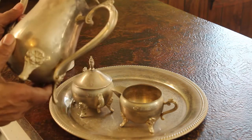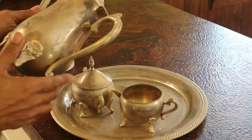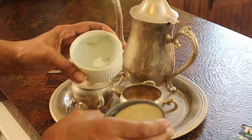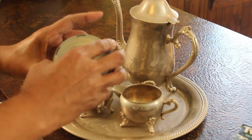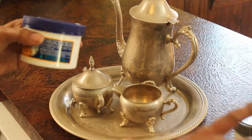So I put a moratorium on cleaning the silver that I found at the thrift shop and thought, let me just take care of the silver that I already own. I had been using this Twinkle silver polish, which I've had forever and a day, and it looks like it's been pretty much dried up. So I purchased some of this Wright's silver cream, and I thought I would see what it would do.